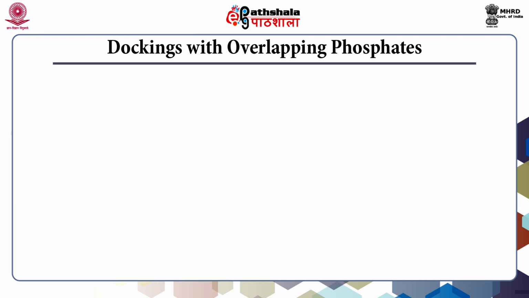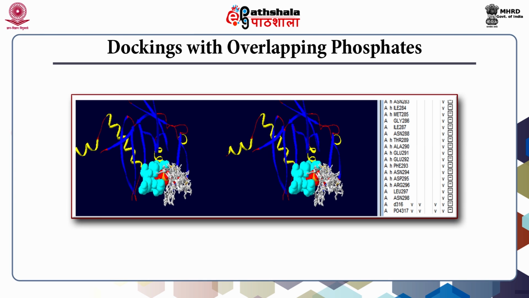Open the file 1KO7 monomer with phosphates as ribbons. Display the last 2 residues, that is phosphates D316 and PO4 317, in sphere form with CPK color, and the P loop residues, that is residues 151 to 158, as spheres in cyan color. P loop residues in cyan color can be distinguished from the phosphates in CPK color shown as spheres.